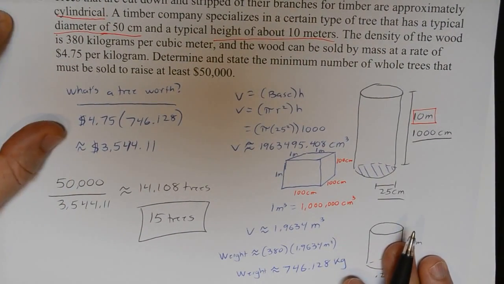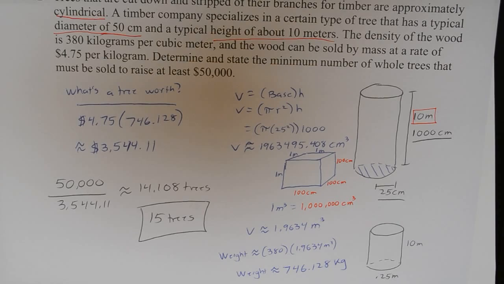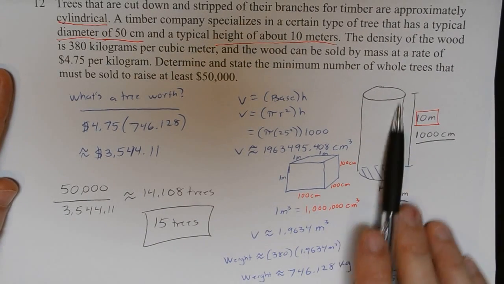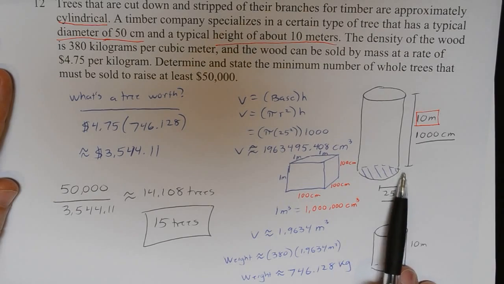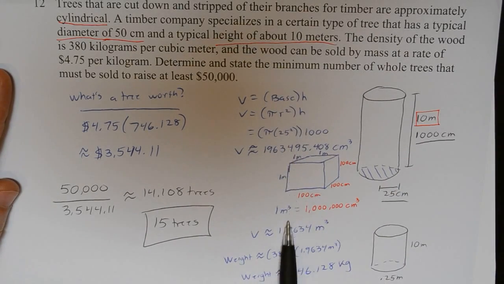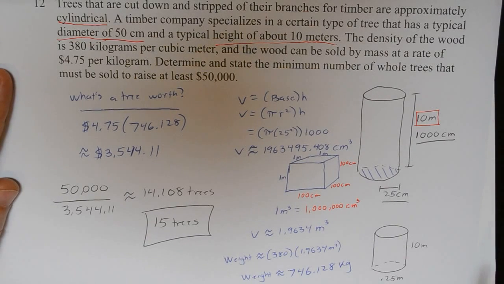So I'm just going to move this a little bit so we can just kind of reflect on everything that went on here, because there was a lot. We first had to figure out that trees are cylinders. We had to convert from the diameter to the radius. Get the volume of the tree. We could do this one of two ways. We're going to get the same number either way, but we're going to have to do some unit conversion no matter how we do it. If you end up converting in cubic units or square units, be careful that you pay attention to the fact that it's a cube or a square. It's going to affect the conversion.